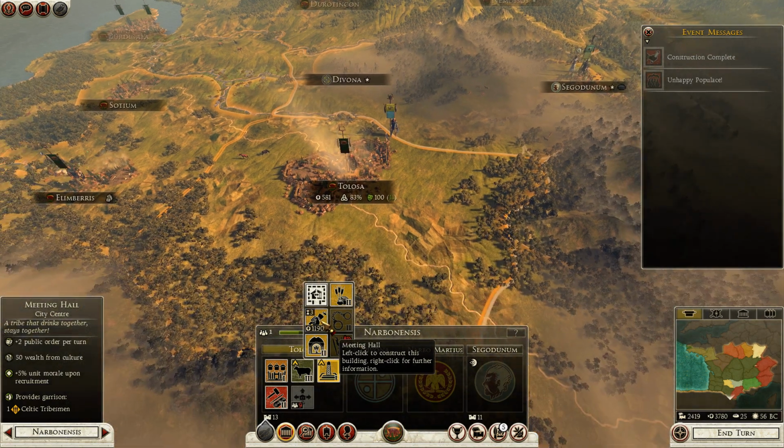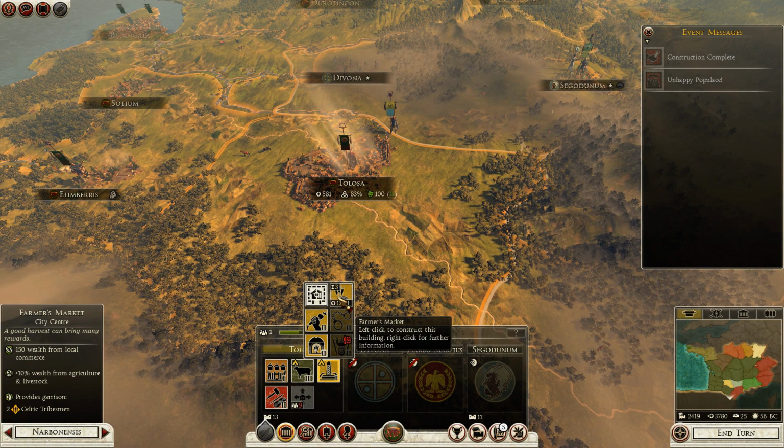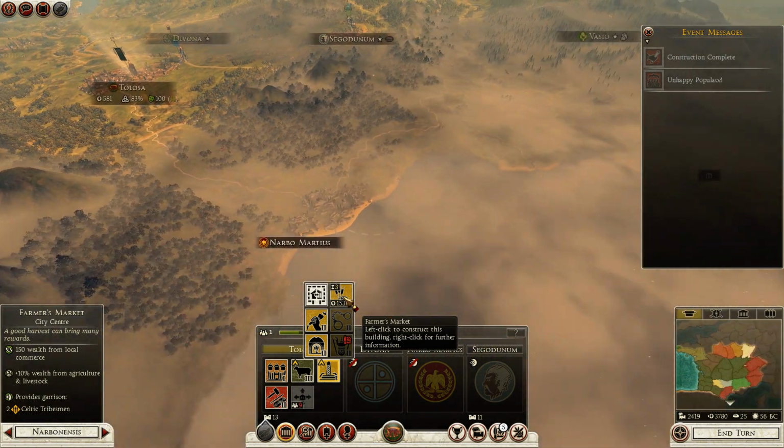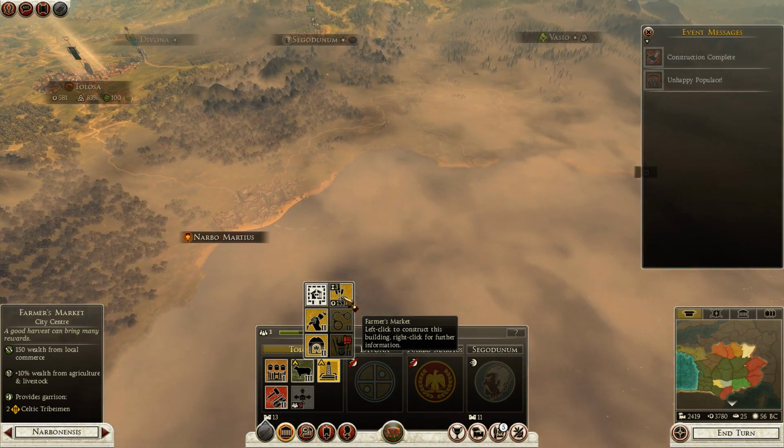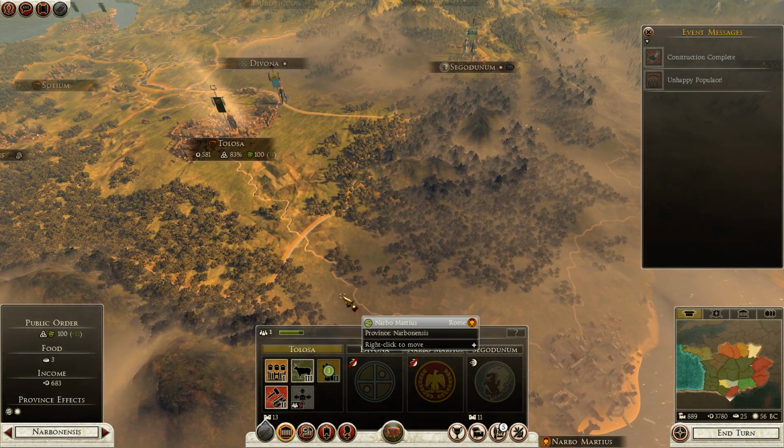We want to have some public order or wealth down here. Now, the public order is quite good, so let's focus upon wealth. Local commerce we do not have, but if we get Nabu Martisus, we will. So we will make a farmer's market.